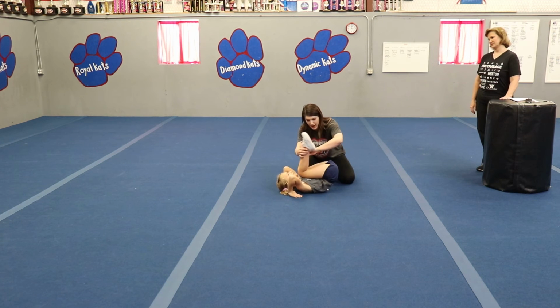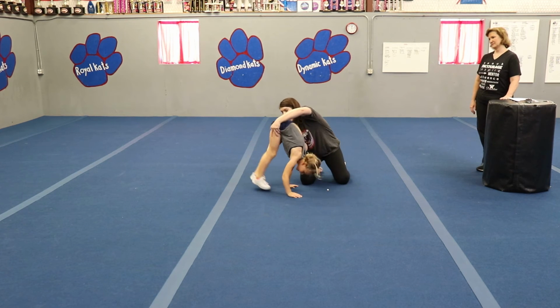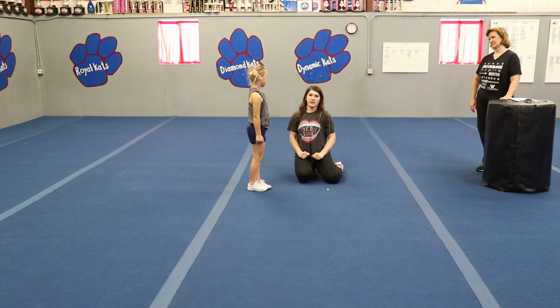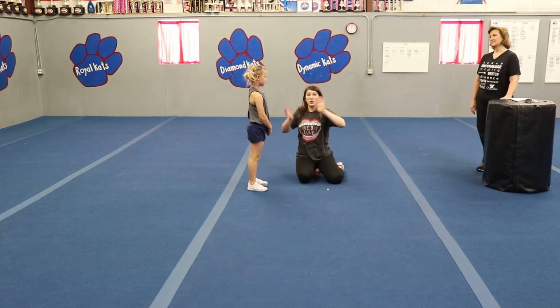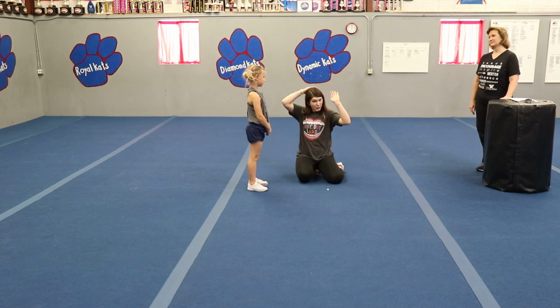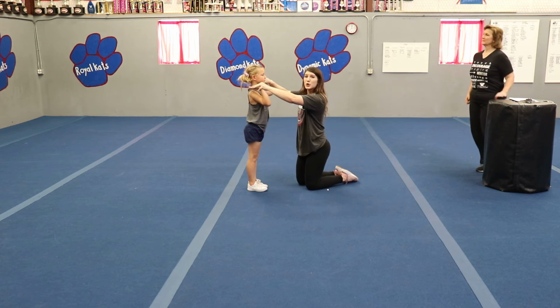Our toes are gonna lift up. I'm gonna grab her hips, both hips. We're gonna control her over, pushing onto her arms, onto her feet. For this skill, lifting her weight up is going to help get that pressure off of her neck and off of her head. But also make sure when their arms are down on the ground, they're also pushing them up super strong.